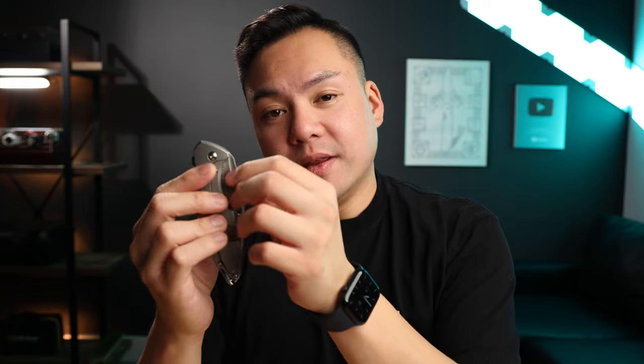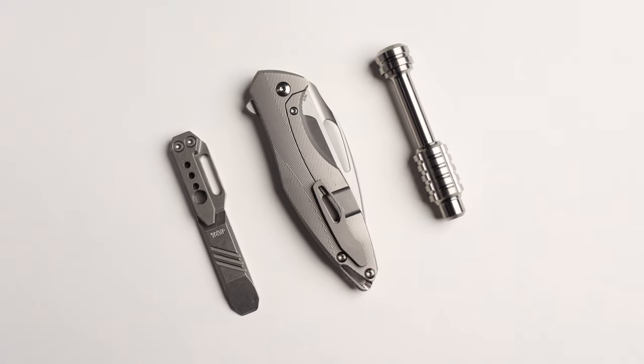Let's talk about the fidget factor. This thing does have a flipper tab, and I'm actually looking for an Arias without a flipper tab because it looks even more sexy. But the signature of the Koenig Arias is this cut-through hole — it's placed so well that it feels super comfortable. You can fire it out with authority, and it's fun to fidget with, especially with that ring it makes when you open it. When you go to close it, it is drop-shut friendly and makes a very unique noise — it basically clicks into place, makes a really nice ting, and you can feel it vibrate throughout the entire knife. You can do the flipper tab, a reverse flick, and the closing is just phenomenal.